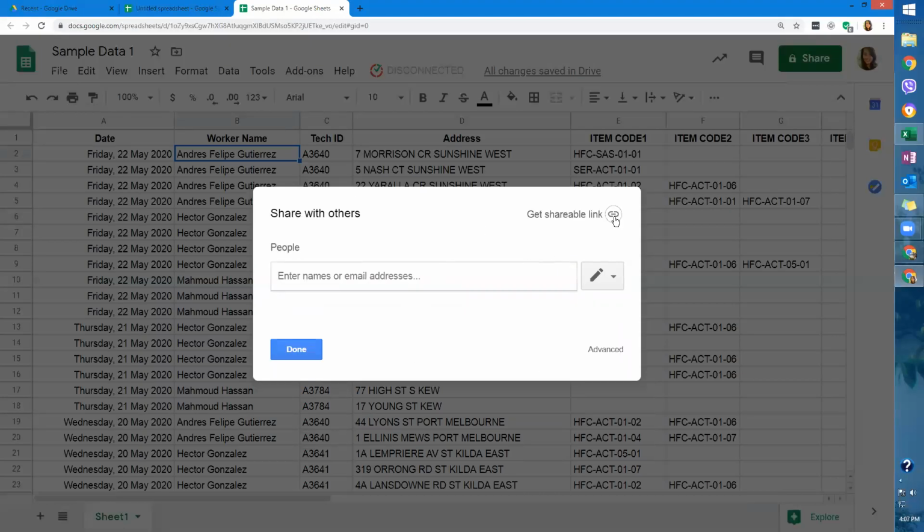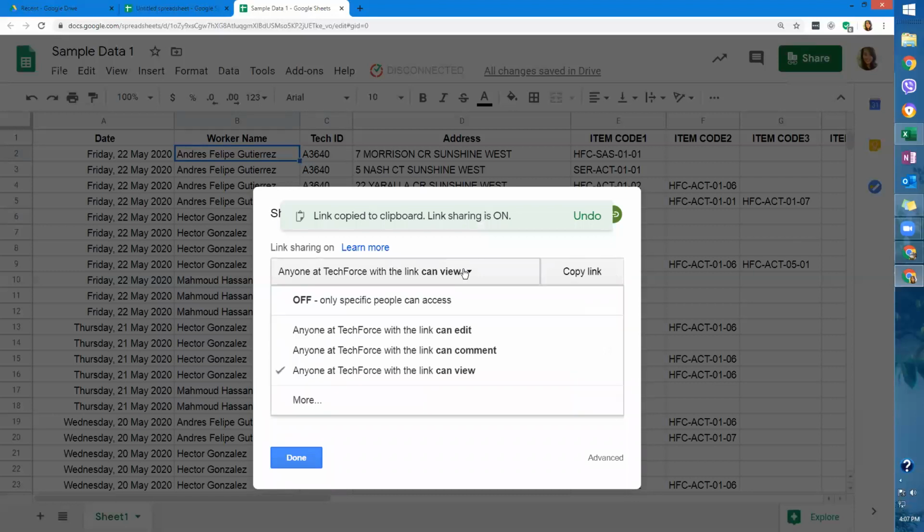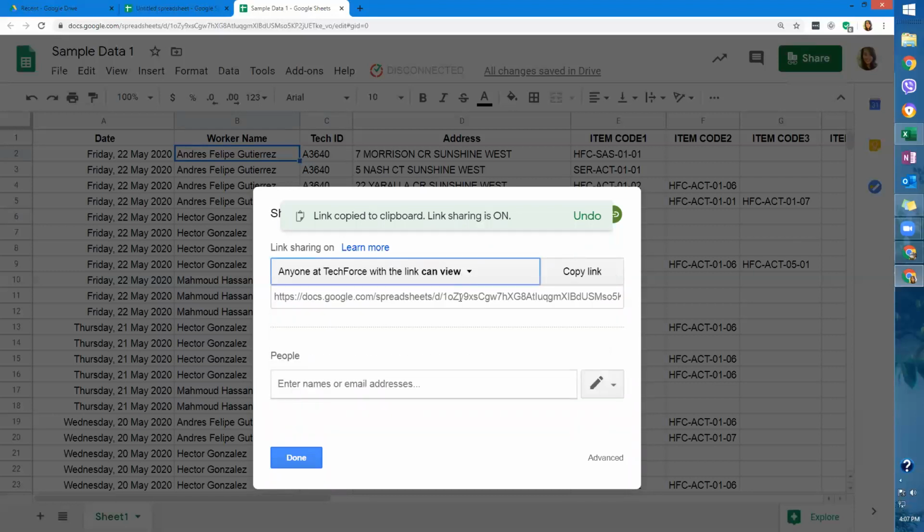Okay. Get shareable links, sometimes especially in sales. If you have a sales report or sales data, and there are, for example, 20 or 50 persons in the sales team, of course you can't remember all the emails, or you can't type all the emails and then change the restriction. The best that you can do is get the shareable link. So if you click on this, you can get the link and then paste it into an email if you want.